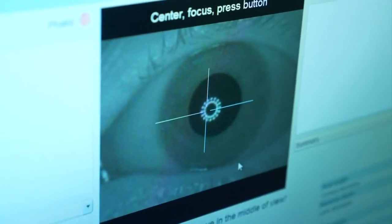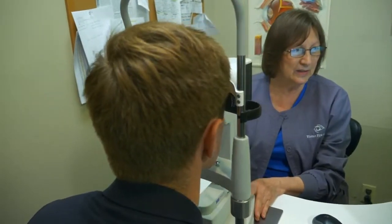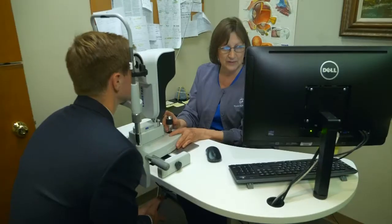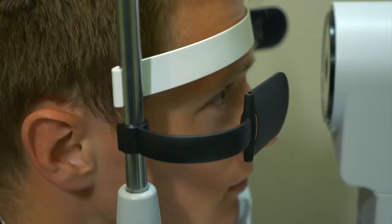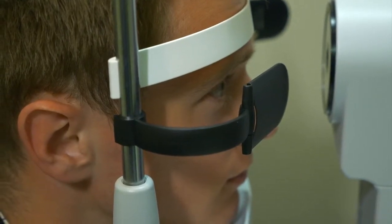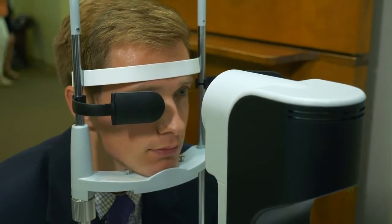Yeah, we do. When we see that patient identify a cataract, the first step is to do a real good thorough exam of the rest of the eye, because there are a lot of different things that can go wrong, a lot of things that can affect the vision potential of an eye. Then the goal is to sort of optimize those measurements that we're going to take, right? We want to take very precise measurements so that we pick that perfect lens for that patient.